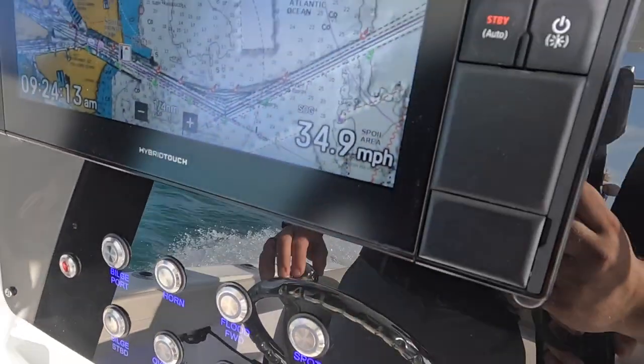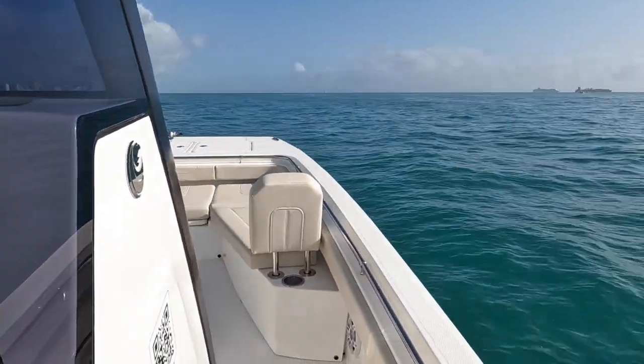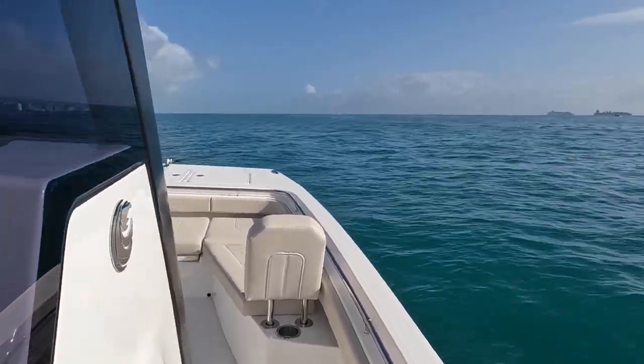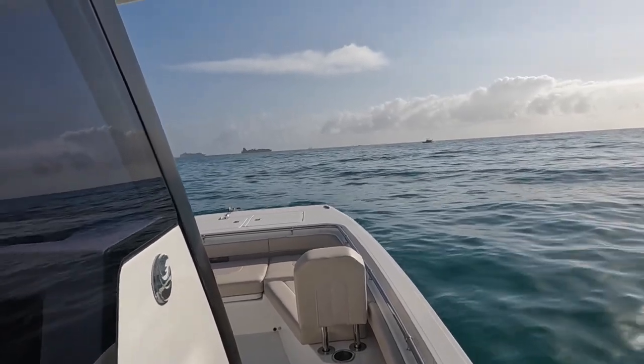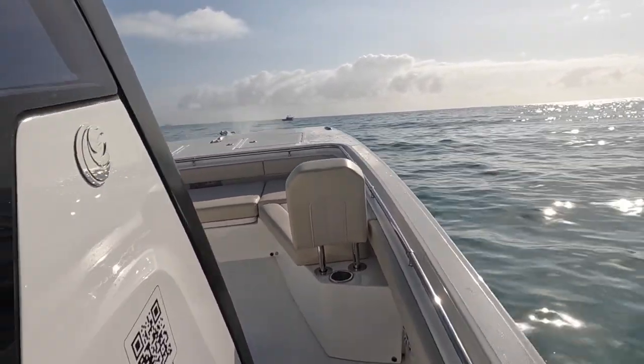That was a good one. So we're going about 35 miles an hour in a good two to three foot kind of swivel, and I can walk out here easily. I'm standing up in the front of the boat at 35 miles an hour in about a two to three foot swell. In a minute the waves are coming from this angle — I'm gonna drive this thing in a minute, but I want to see what these guys have got first.